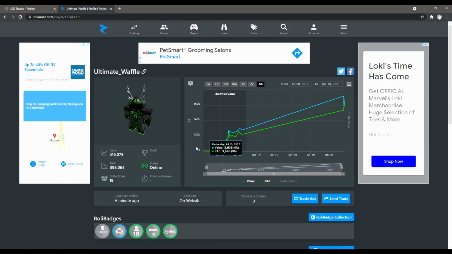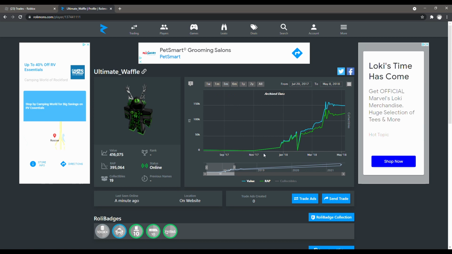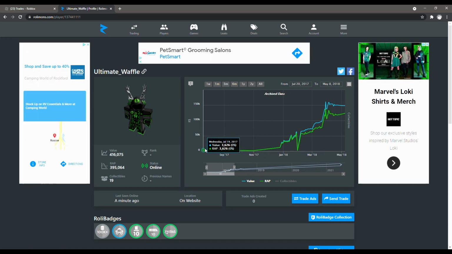So basically, I've got this whole graph here that explains the whole timeline of my trading career. Let's start over here, and then we'll slowly go through the whole thing. At the start here, around 4,000 RAP, as I said. I know I had the space hair and maybe some other items. I'm not sure exactly what I started with, but I know one of my first official trades was with the space hair. I'd roughly say I started with 4K, and basically I traded and was just profiting.